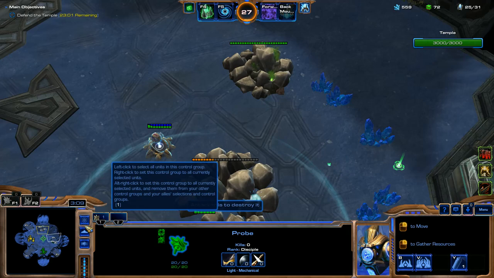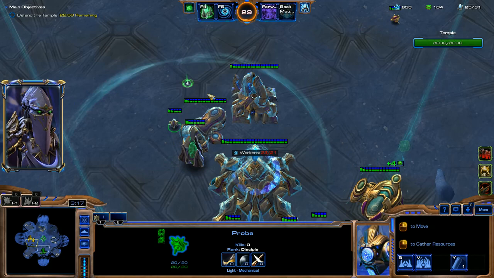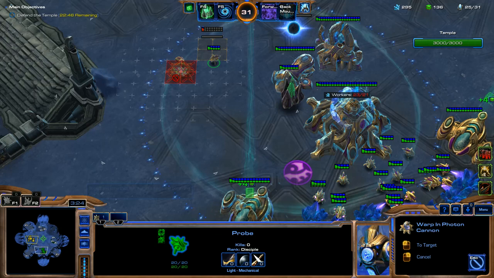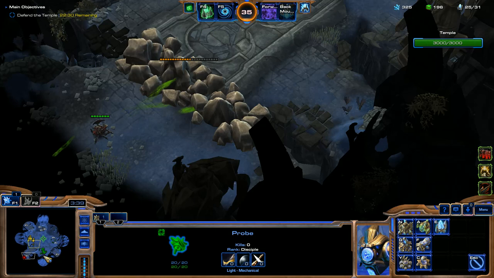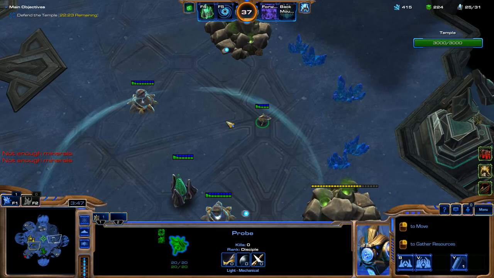Okay, I will throw down a Cybernetics Core. As soon as that's ready, I'm going to throw down a Twilight Council, and then as soon as we have that, we'll get that Dark Shrine going. Okay. I spent some of those minerals to build some Photon Cannons, but we're going to save up just for a second here and get our expansion down.